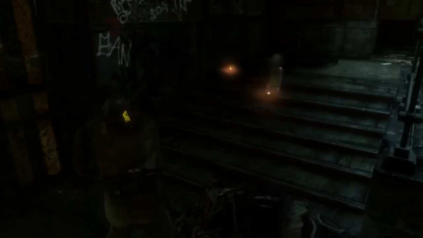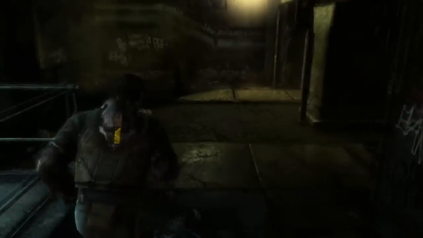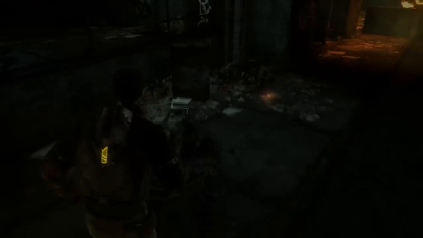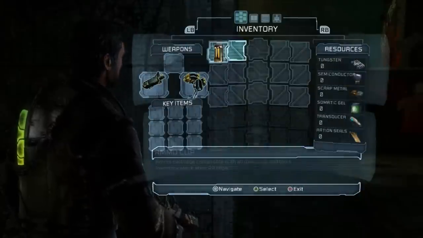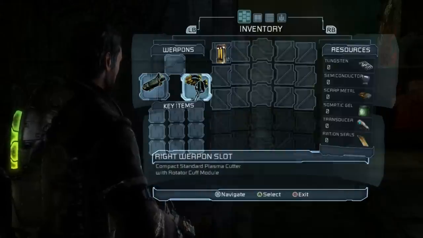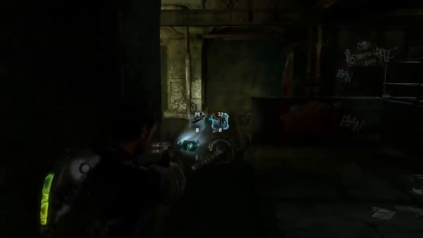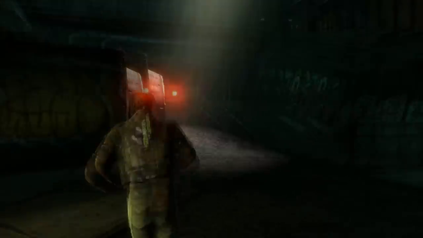No, fuck you. You're dead. When it comes to stamping and hitting stuff, Isaac is just too much of a boss. Seriously, hear that scream. Okay, I have no idea what I'm doing right now. Oh, actually, you do, but I already got it, I think. Okay. Well, that's good. I needed that quite a lot. Alright, let's see what this stuff is. Right. That is ammo clip. Right, that makes sense. Left weapon slot, right weapon slot. Plasma cutter with rotator module. Nice. That's exactly what I wanted. I'd much rather have this. It's what I use best. Alright. Oh, fuck.